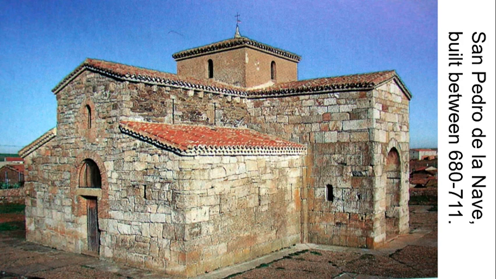So that same style of arch you can see here in this church, which is San Pedro de la Nave, built between 680 and 711 Common Era. And this style of church building is actually basically Roman. So these churches initially were just modelled after Roman basilicas, and the forms would change very little. They didn't yet have the architectural science or technology to build larger windows like they have in Gothic churches, proper Gothic, like high medieval churches, not Visigothic churches.